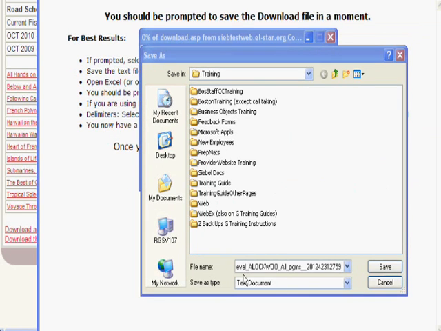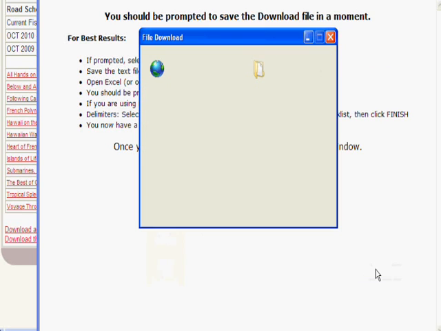Unless you change it, the file name will default. In this example where we have downloaded data for all programs, the file name is eval, followed by the provider's login, then the words all programs, and the current timestamp. When downloading all dates of a program, the words all programs in the default file name will be replaced by the words all dates and the program number. When downloading a single date, all programs will be replaced by the program number and program date.